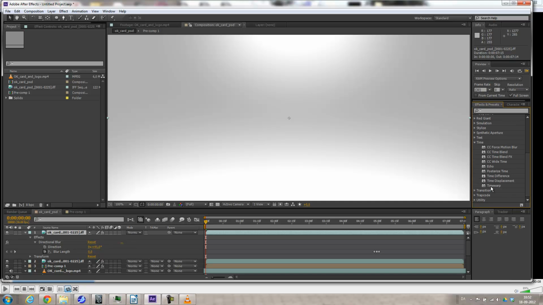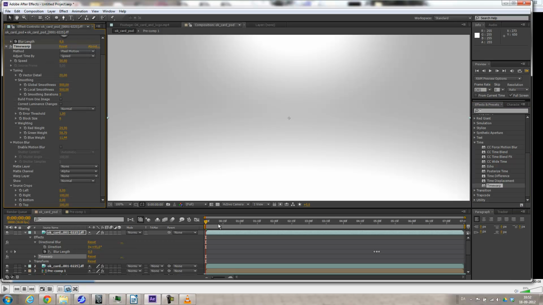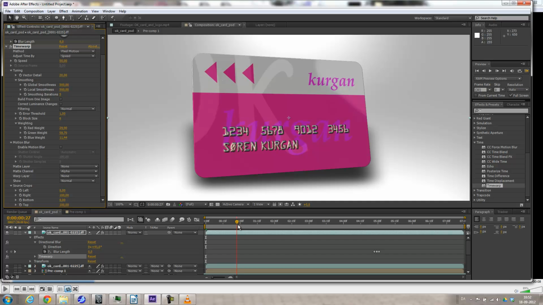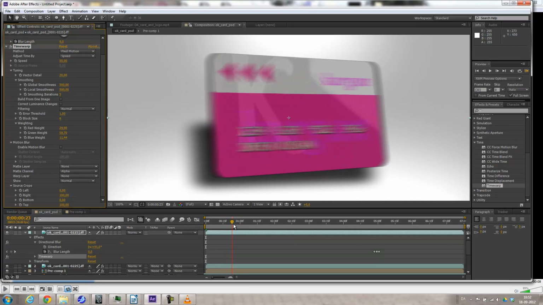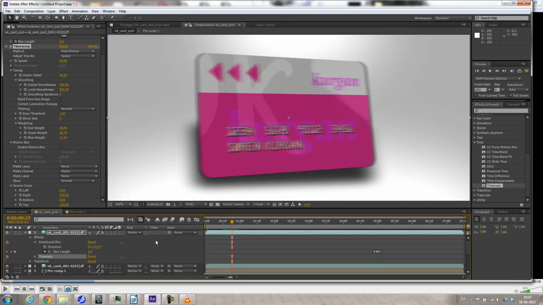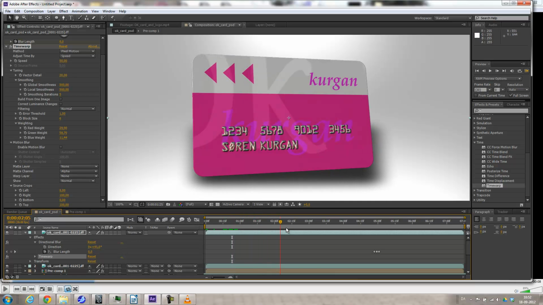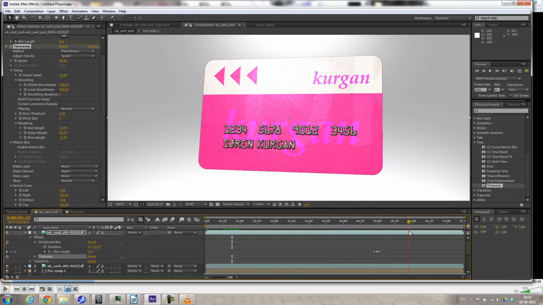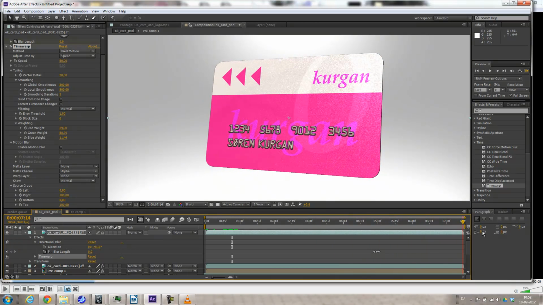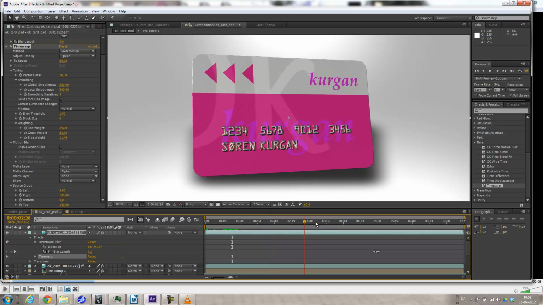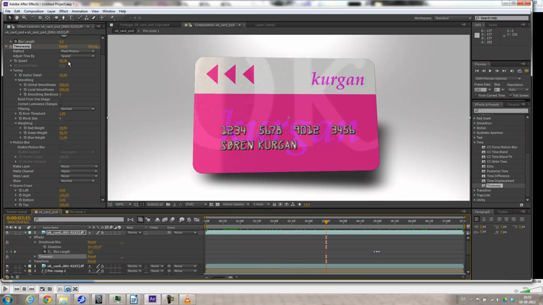So if I go time warp, let's do the time warp, and this changes the animation. So what it actually does here is it uses something called pixel motion. Just have to make sure it's on. It is on. So what it does is it analyzes every single frame, and then it calculates the in between. So it's not just like editing a video.